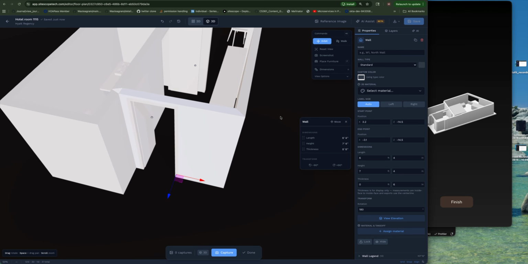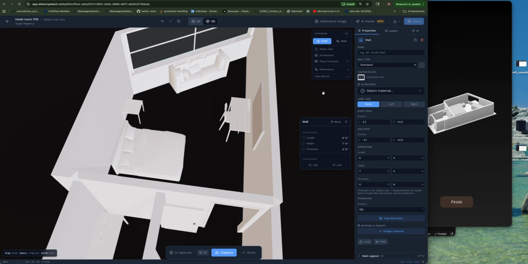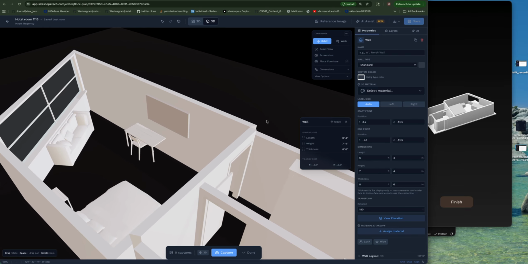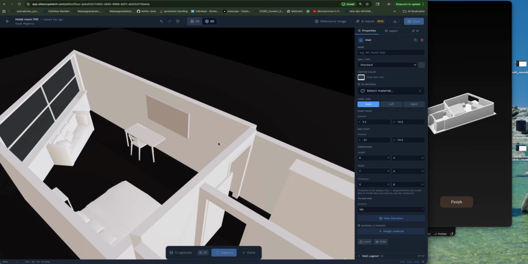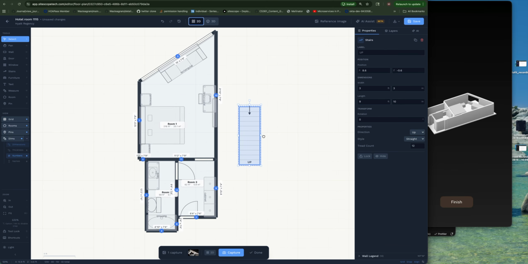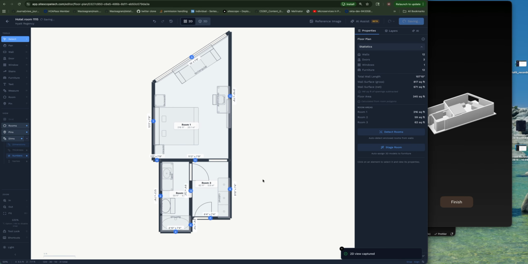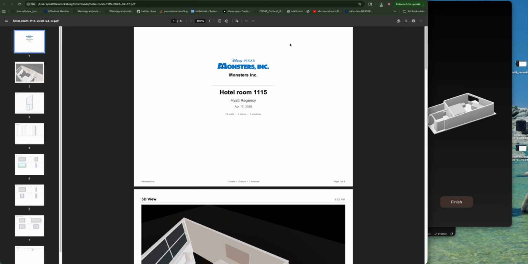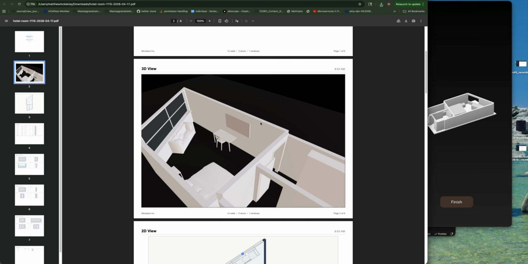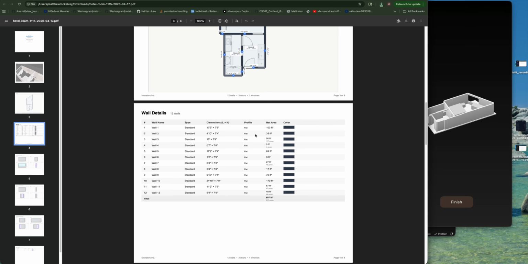But I can also go around the editor and start capturing different elements. So if I really wanted to call something out, I could look at this wall, I could capture this. I could actually go back into the 2D space. If there's something here that I want to capture, I'll just capture the entire platform there, and then I'll say done. I'll go ahead and export this PDF, pull this guy open, and you'll see my company's branding at the top, the location, and we have those images in here so that we can pass along to the next party.